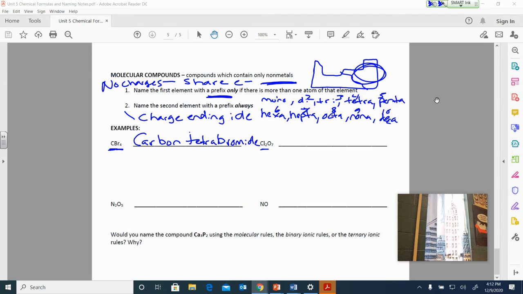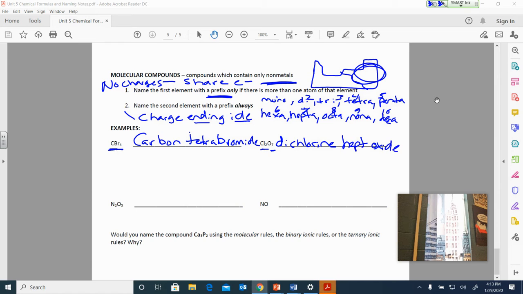So it's a 2, so it's chlorine 2. That's di. So di is the prefix for 2, and I look for Cl on the periodic table, and that is chlorine. I don't change it to chloride on the first element. The first element you leave as is. So it's just dichlorine. And then I name the second one. The second one gets the prefix it needs. So 7 is hepta. And the second element gets changed to I. So oxygen becomes oxide, but it's going to be heptoxide.